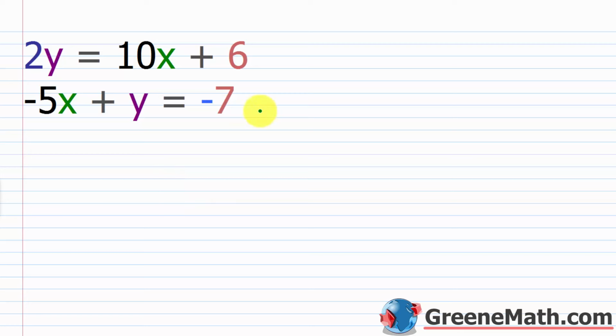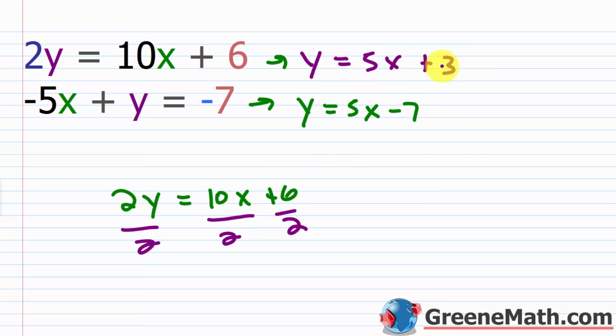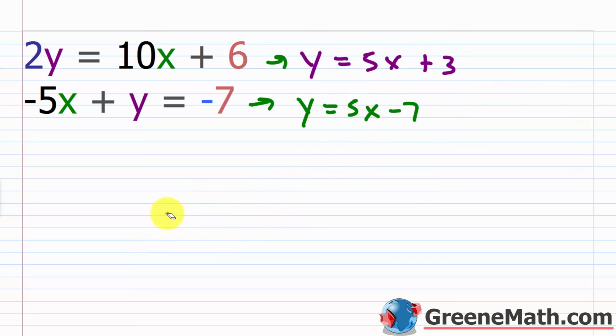So if I solve this for y again, we know that it's y equals 5x minus 7. This guy, if I solve it for y, I have 2y equals 10x plus 6. I just divide everything by 2, so I can get y by itself. And I'm going to have that y is equal to 10 over 2 is 5 times x, and then plus 6 divided by 2 is 3. So if you see this and you notice that you have the same slope and different y-intercepts, you already know not to even work this problem. Just stop and say there's no solution because you have two parallel lines.